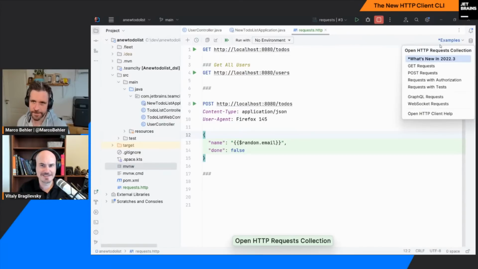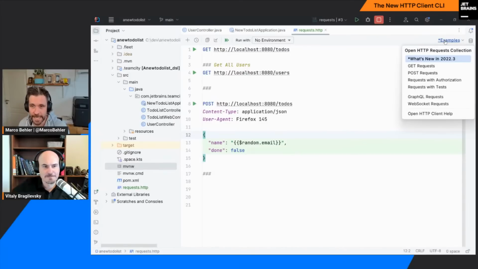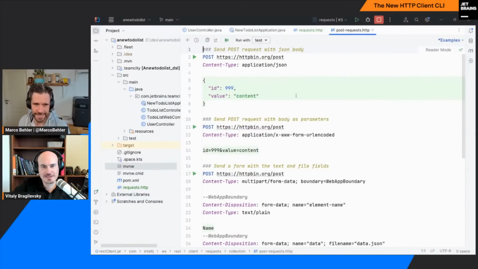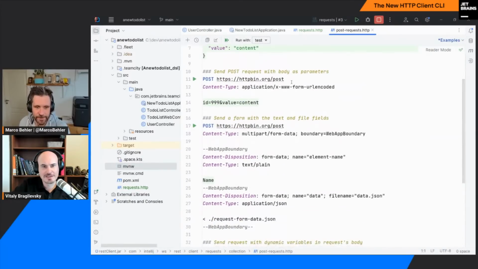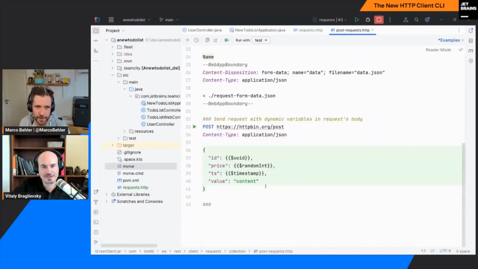In the upper right corner, you have this examples link, which I, by the way, would recommend to any of you, to just have a look at what the client is able to do. For example, get requests, post requests, requests for authorization. We'll dig into that in a bit. Now, let me just click post requests, and let's see if there is an example with base 64 encoding inside.